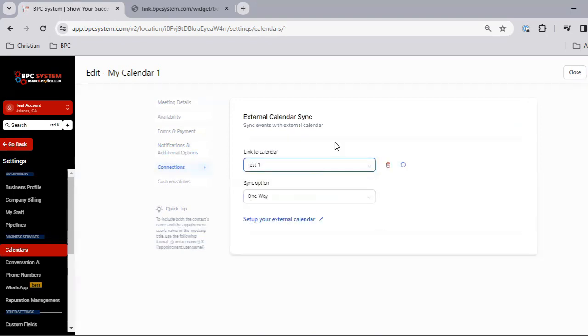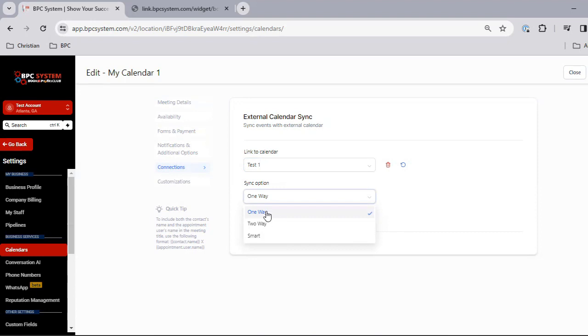All right, so here in the connections tab, you need to put in your email, which is linked to your calendar. And down here in the sync option, we have three options. Let me explain them one by one.